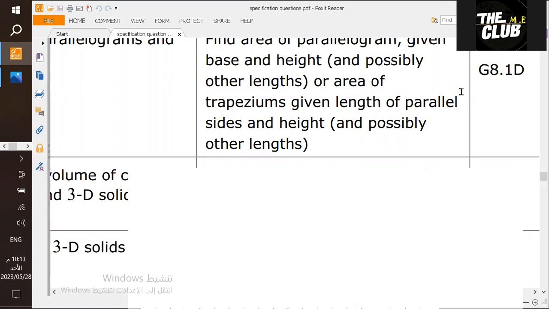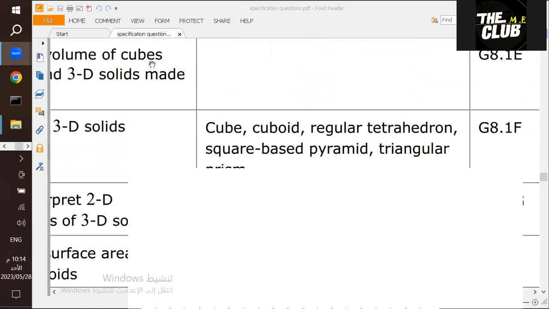You need to know these things. Circles, the area is pi r squared, the perimeter is 2 pi r. You're supposed to know these things in the geometry section. Okay. Now let's move on.